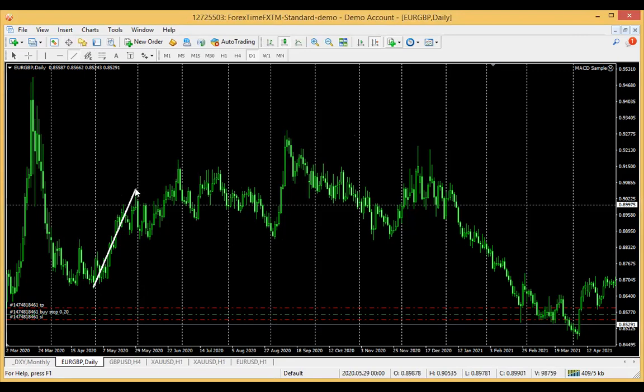As it rises from here to this one, I notice that the market wants to go down. I will use my Fibonacci and measure from the bottom, since I've told you that when you are drawing your Fibonacci, if it is an uptrend, you draw from the bottom to what? To the top.